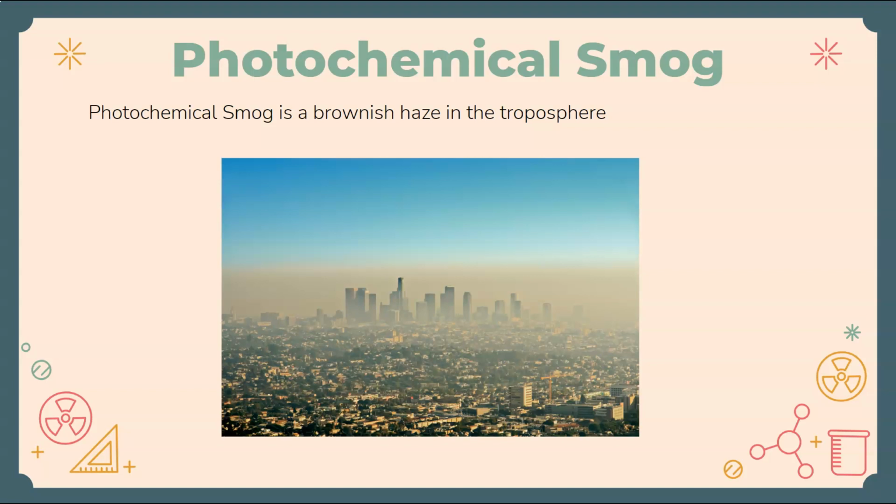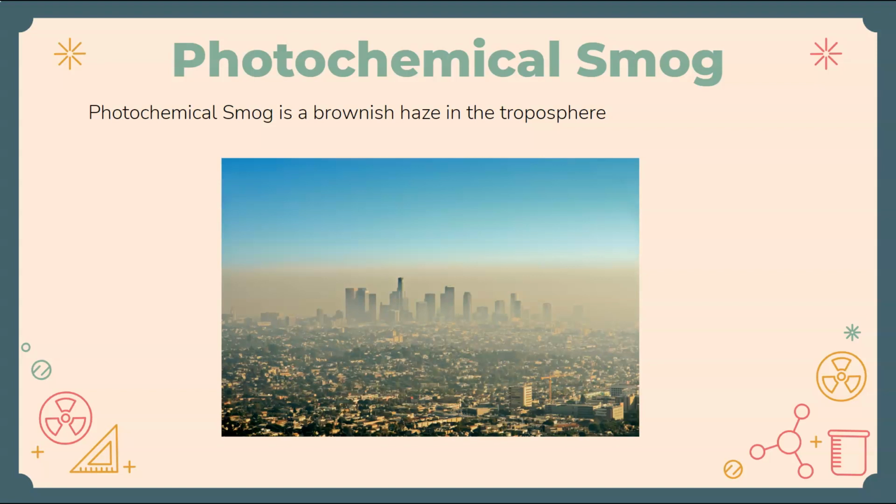So this brownish haze, this smog, hangs over cities, and it's called photochemical because photo means sunlight and chemical means chemicals. So photo coming from sun, chemical meaning there's a mixture of chemicals. So what's happening is there's a bunch of different chemicals that are being exposed to sunlight and causing reactions that end up causing this smoggy haze that hangs out all over bigger cities.